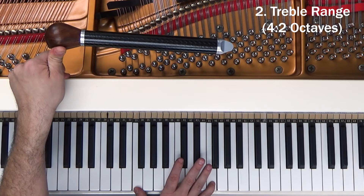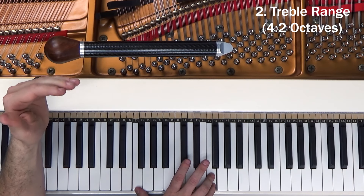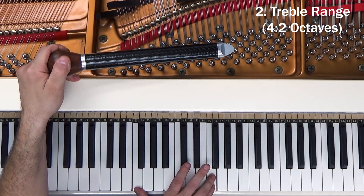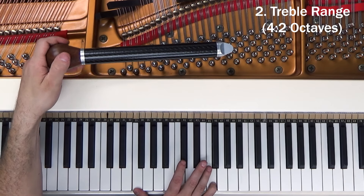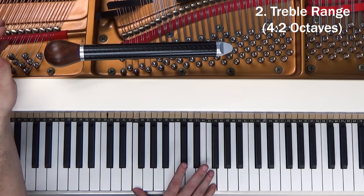So we've just finished tuning the temperament. Now we're going to tune our first octave, F3 to F4. Start by going sharp — make sure you hear it go past where the tone gets really fast. Bring it down, get close, and go ahead and do a stability hit. Once you're confident you're really close, this is when you're going to do your 4:2 interval check.